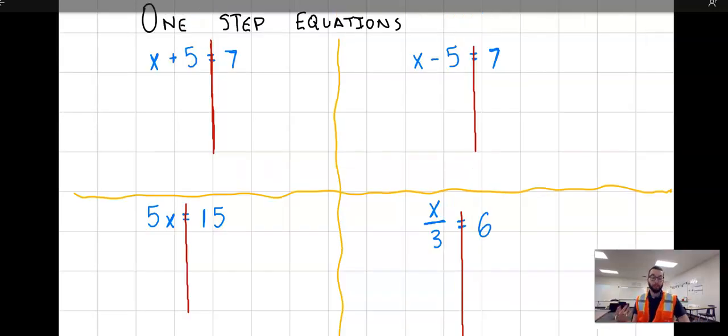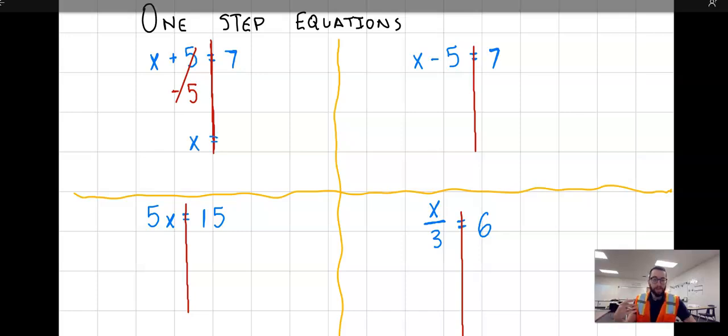The whole point of an equation is to get the variable or the letter by itself. So in this case, my variable is x for each one. And so what you do is you do the inverse. You just do the opposite to solve it, right? So right now, it says x plus 5. The opposite of adding 5 is subtracting 5. And the reason I do that is, well, 5 minus 5 makes 0. So all I have left over is x.